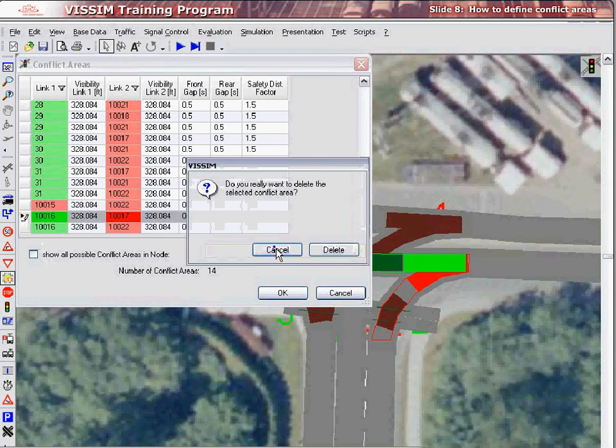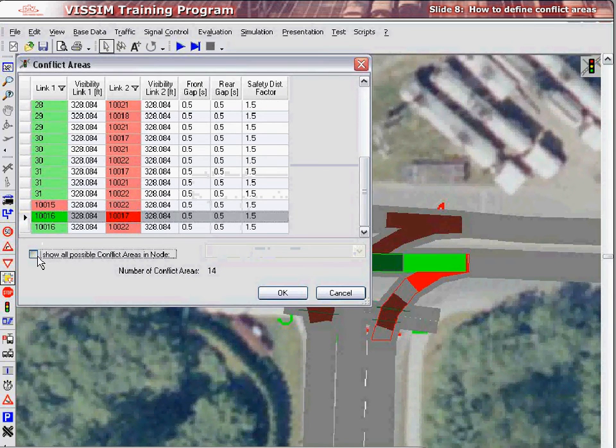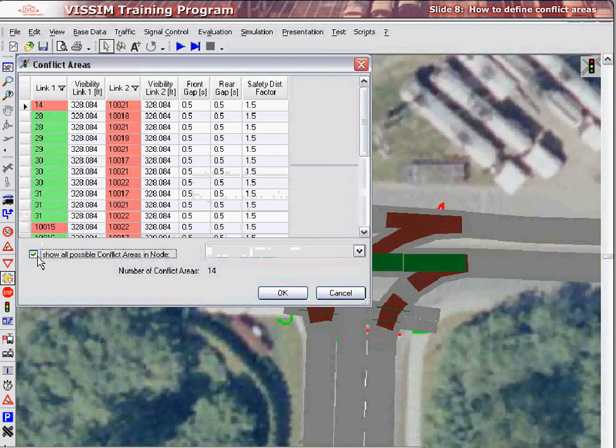The option Show All Possible Conflict Areas in Node provides a good way to check if any conflicts inside an intersection are not yet defined with an active area. To use this option, you will need to define nodes first. We will show how to do that later. Here, we already have Node 1 defined at this intersection.